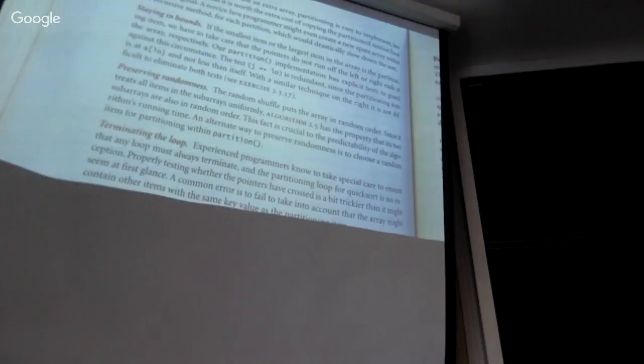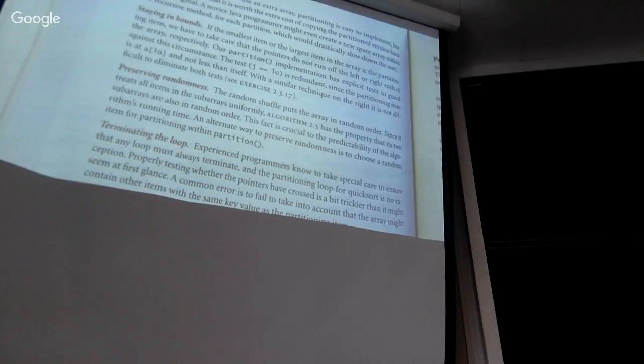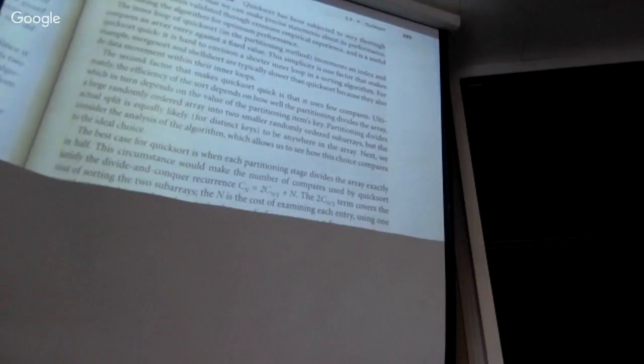Remember, merge sort didn't partition in place, because we had to make a copy in the aux array, stay within bounds, preserving, and so on. But that is important. Note on page 293, the inner loop increments the index and compares. And the second factor is that we use very quickly.